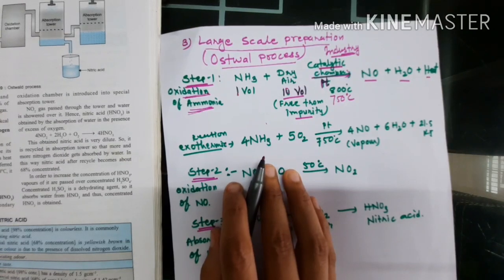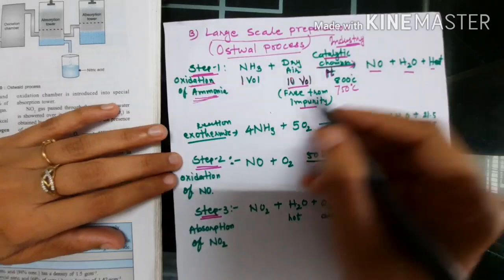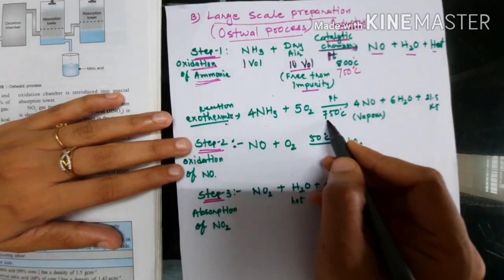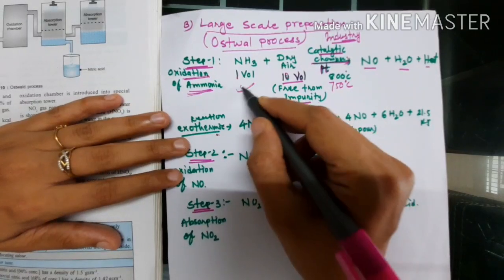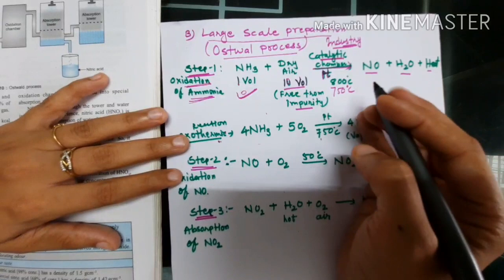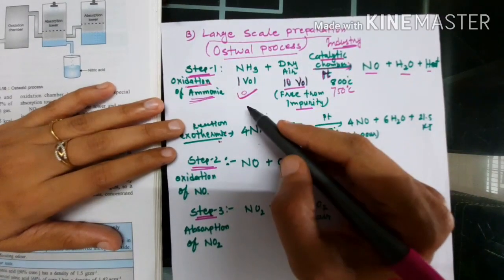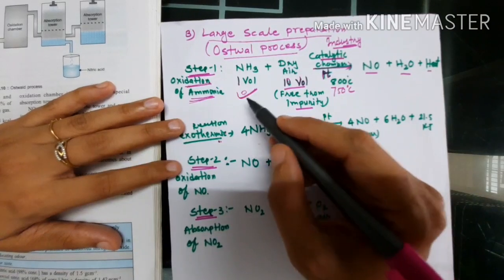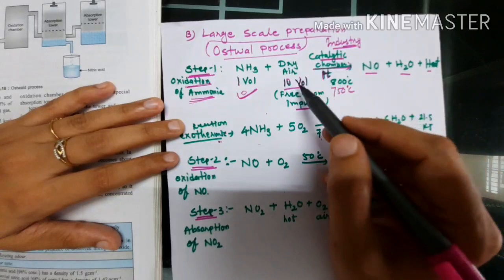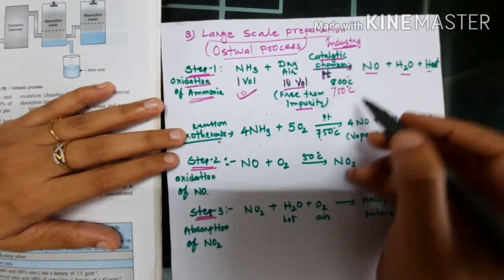That is the first reaction, and here a higher amount of heat is produced, that's why this reaction is known as an exothermic reaction. This is the balanced reaction I wrote, but first I wrote the normal reaction, what is required for this. So in the catalytic chamber, first we take the oxidation reaction, the oxidation of ammonia in the presence of oxygen, and then nitrogen monoxide will be produced here.